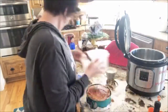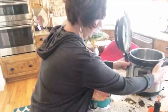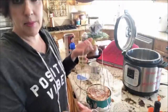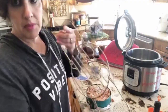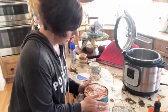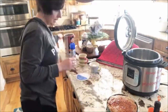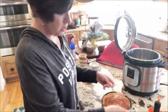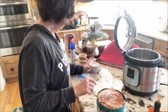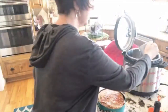All right, now we are going to set the pan on a trivet. This is my handy dandy trivet. They will be back in stock shortly, a couple weeks. If you don't have one, that's okay. You can make a homemade foil sleeve because you really don't want your pan to be sitting in the water. We're going to put 1 cup of water in the pot, as always.